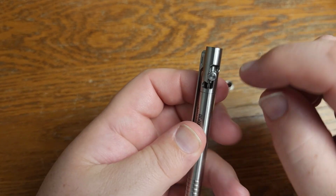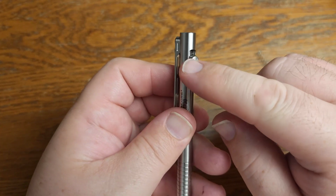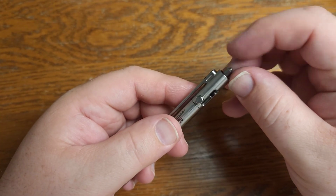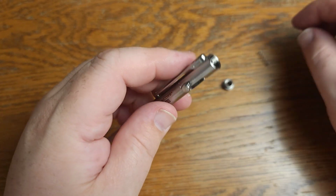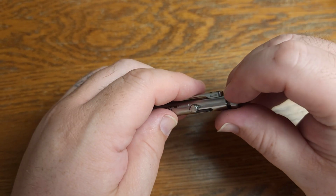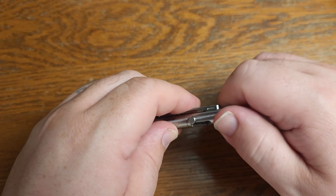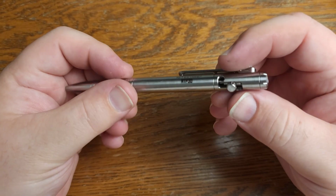So the other piece I would mention is this does tend to come loose here, the bolt on your bolt action here. It does come loose fairly easily, and so you may want to consider putting some Loctite in there just to make sure that doesn't come out on you. You'd hate to lose that piece and make your pen non-functional. I haven't had any issues with it, but I know there are some people out there who have had issues with that. I'm constantly checking mine though to make sure it doesn't come loose, constantly tightening it. So you may want to do that.